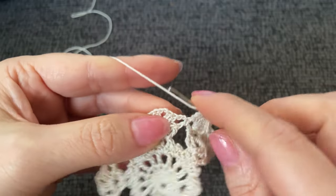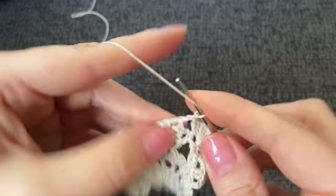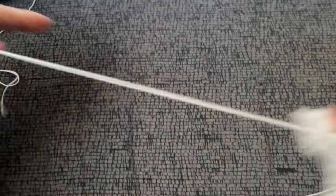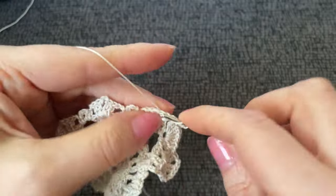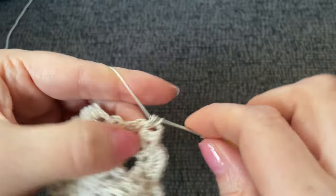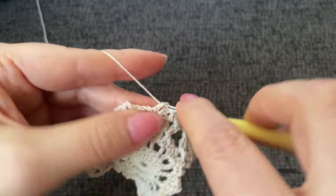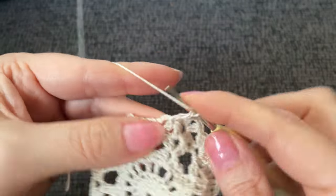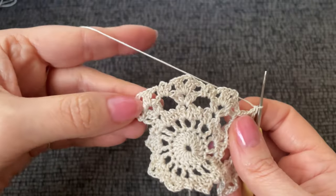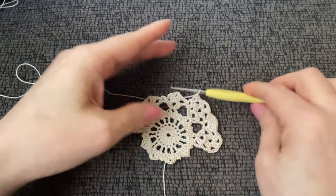And then again without chaining, yarn over and into the shell, work a shell. There we go, 2 doubles, chain 2, and 2 doubles. And then repeat without chaining, just yarn over and into the little chain 3 loop, work your 8 double crochet. So this is the repeat all the way to the end. Come on back whenever you have worked your last shell and we will end this row together, but this is how everything should be looking right now.